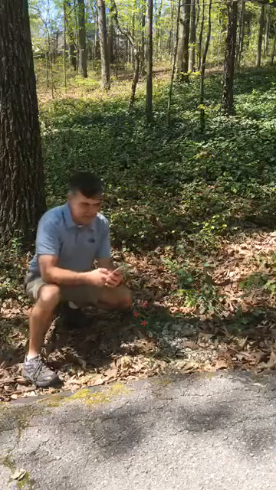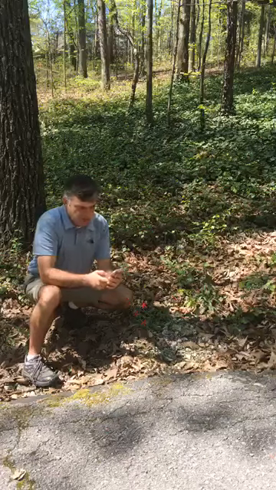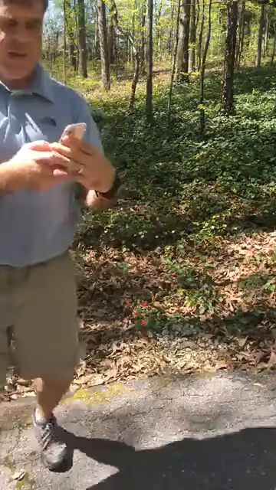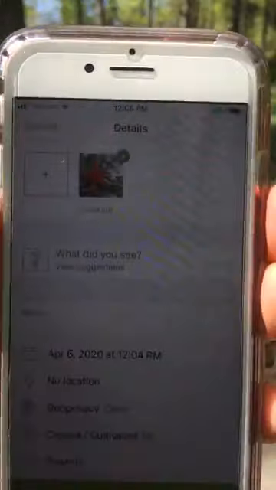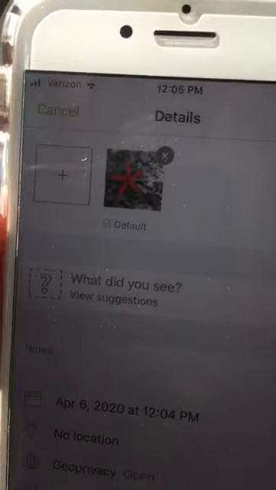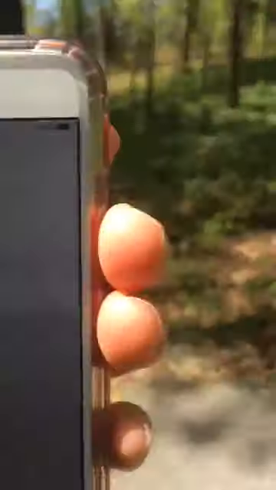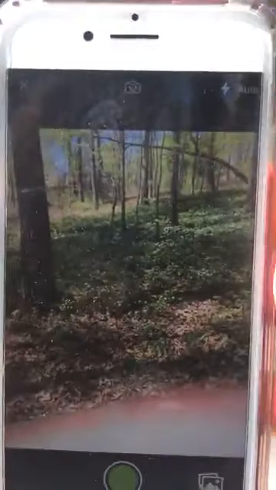Then you're going to click next. And if you look up, it shows that one picture has been taken, and then there's a square with a plus. I want to add another photo, so I'm going to click the plus button. It's going to pull the camera back up.